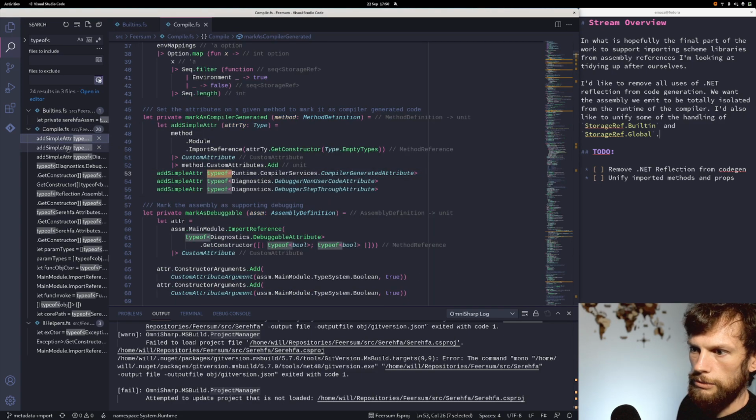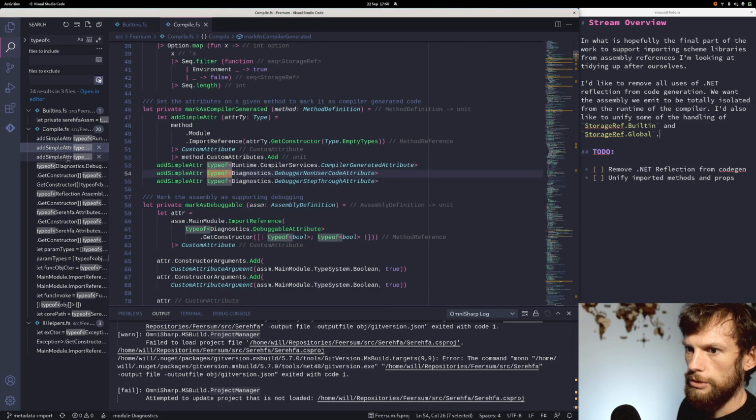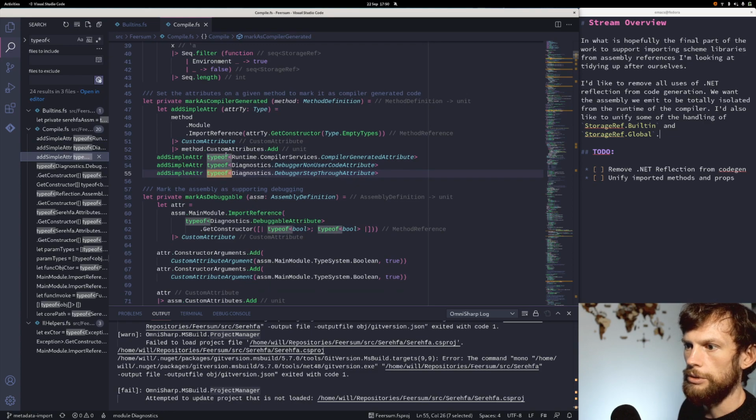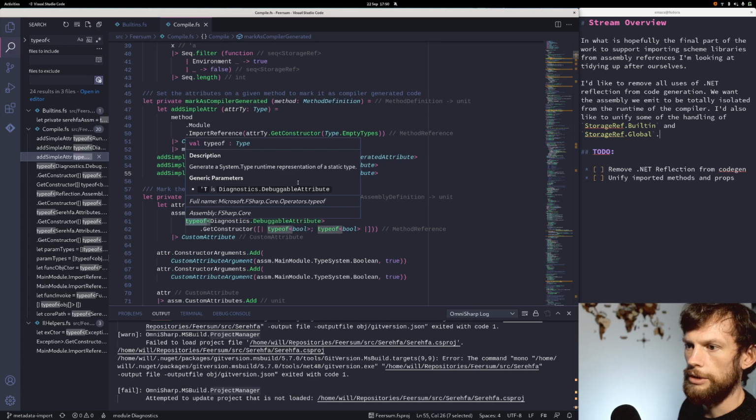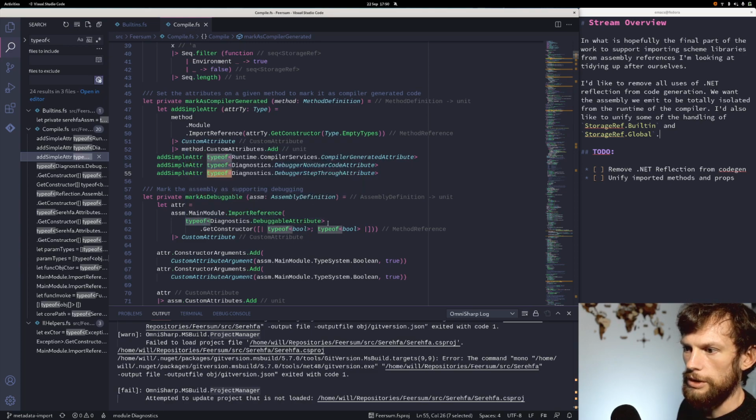We've also got all of these attribute usages. Each one of these attributes will be making a reference, because we'll be doing main module import reference for some type or some constructor, which will be importing a reference based on whatever it is that we've got loaded at the moment. So we need to go through and change each one of these.